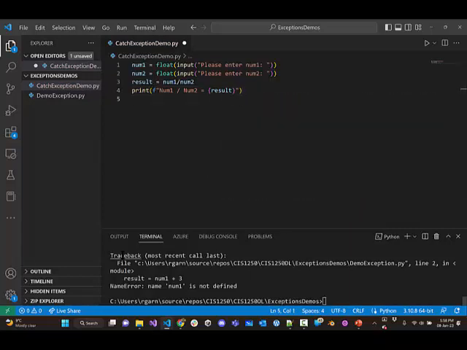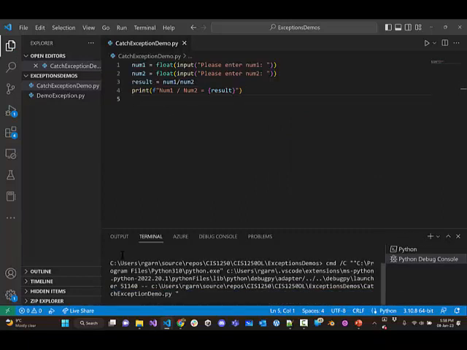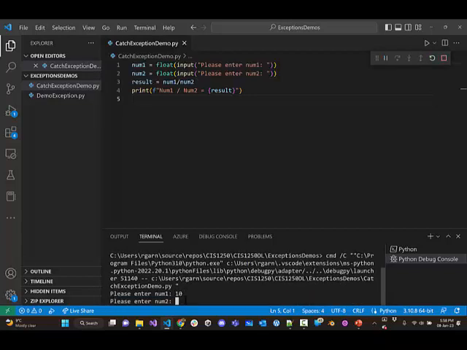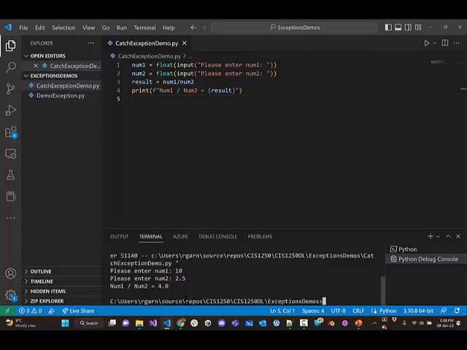So if we run this, if I put 10 and 2.5, I get 4. It works just fine.